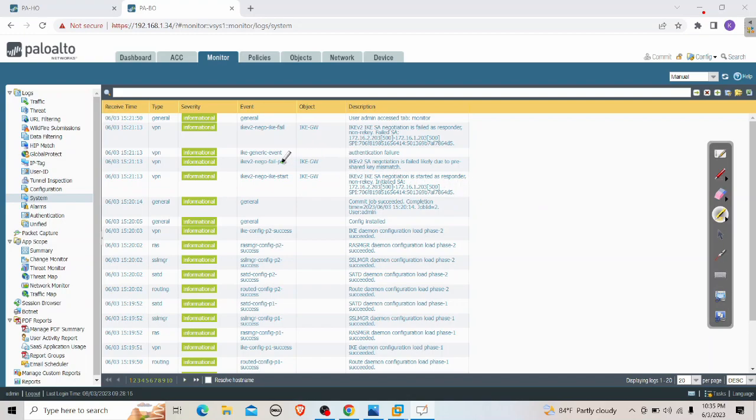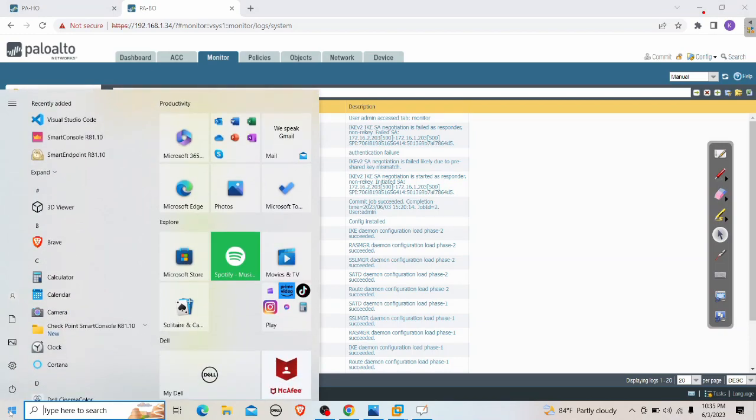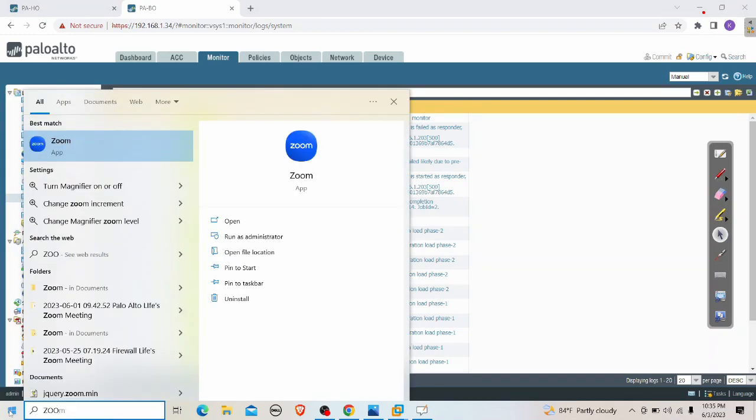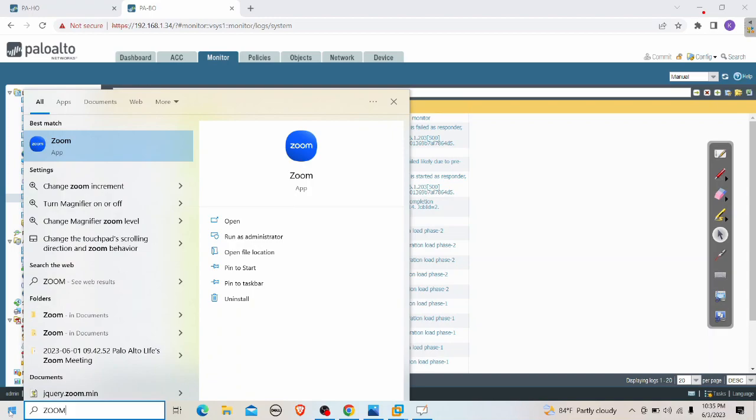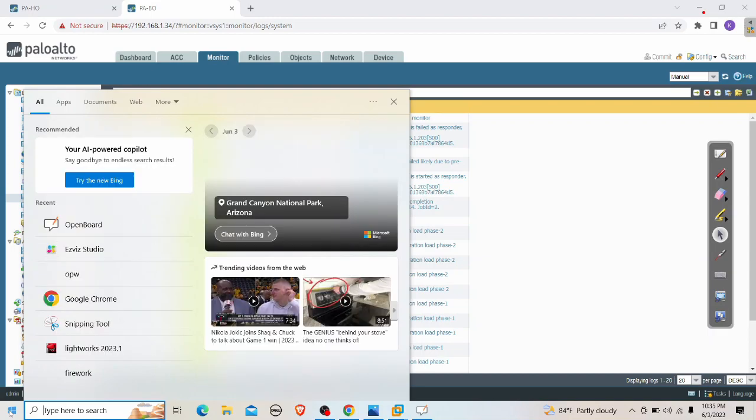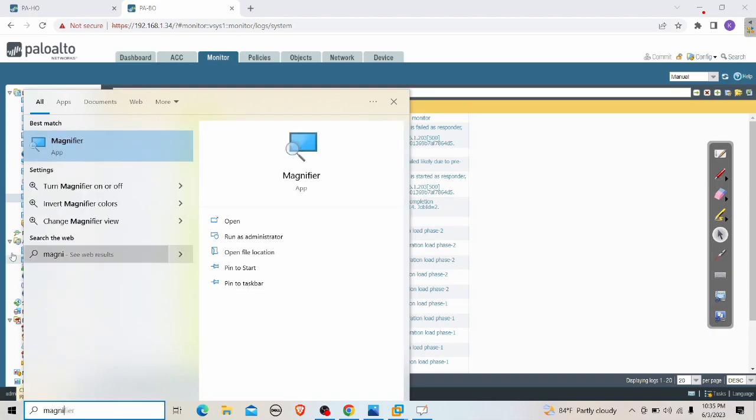This is the issue. See, it says IKE. I think you can't see using that, right? Let me try to increase the font size. I think using the magnifier I can, because this is pretty much important. Magnify, okay.